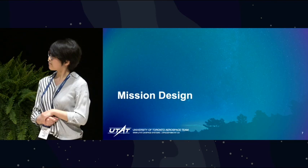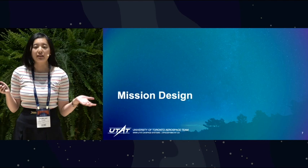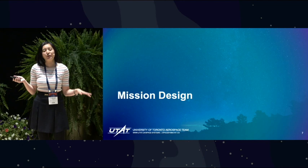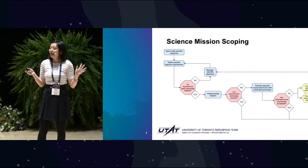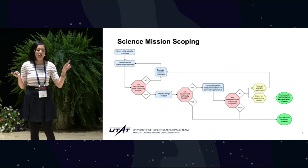I'm going to start by telling you about our process of arriving at our mission objectives. You may think that selecting a science objective is relatively straightforward, like picking a point on a map and navigating yourself towards it. However, take for example how we got to this conference — we ended up on two separate flights, one of which got delayed, got locked out of our housing in the middle of the night, and basically ended up hitchhiking to the conference yesterday morning, making it just in time. All this to say, we found that arriving at a science objective that is both technically feasible and scientifically interesting requires many iterations of feedback between research and engineering.